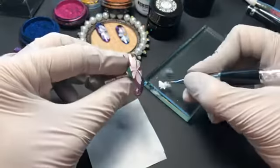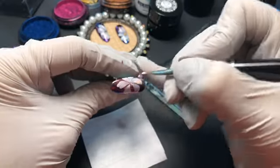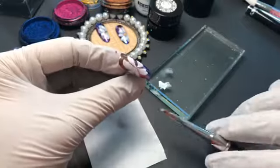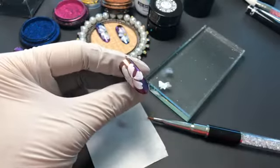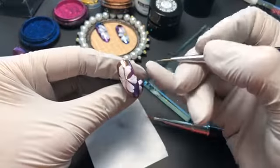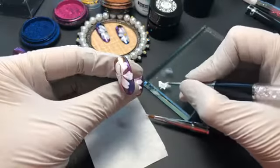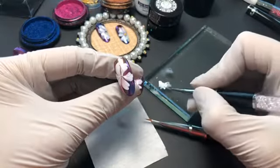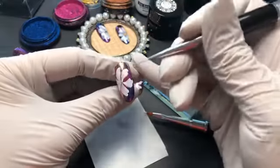Okay, and then you can decide, okay, is it fine? I have too much space here, so I'm just going to complete it with one more little one. Okay, and now if for any reason you would like to put more white, to make it more covering, that's totally fine. You can either do it directly now, or sometimes it's better just to cure it. This gel that I'm using right now from Charisma cures in 30 seconds in the LED lamp, but very often I flash cure it for 10 seconds, 5 seconds, and then I add more.